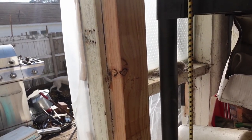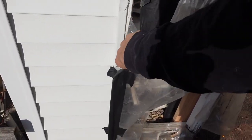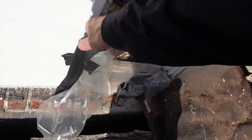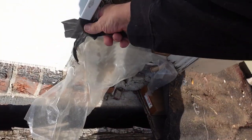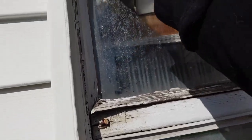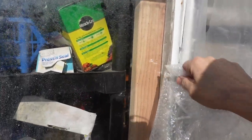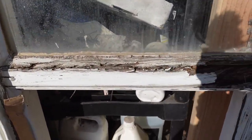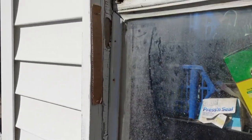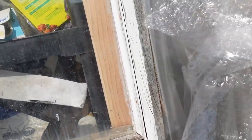What I had done here was try to reuse some of this plastic that had been up, which is not in good shape - it's already kind of sun-rotted wood and all that - but it was to try and keep the wind out as best I could. So now I'm going to take all this out and start taking out some of this rotted wood and these windows so that I can just get it down to that last 2x4 piece.